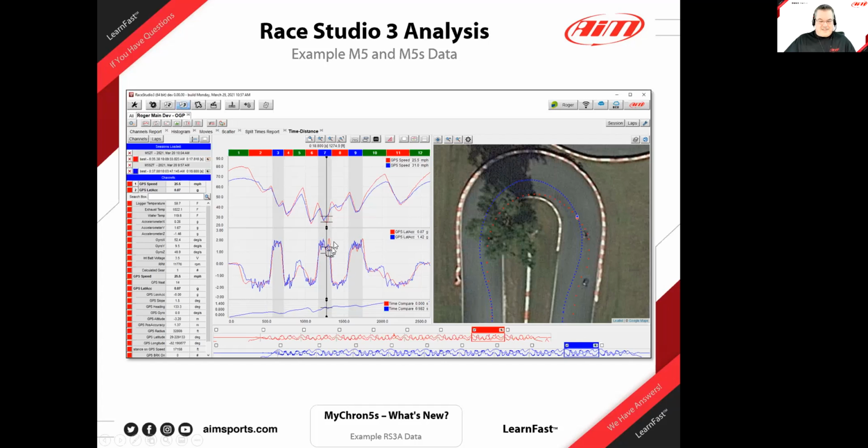And kind of an interesting point right here, GPS lateral G's of this corner is going this direction. And you can see that the blue dot and the red dot are pretty close here. The red came in and got to the apex pretty early in the corner and is allowing it to open up and go right past where the blue one is, maybe tightening it up a little bit. But you can see the red one went kind of straight for a little bit here, and then he tightens it up again. And you can see, boy, the red one pretty strongly releases the G's and had to add a bunch, right ahead of where the cursor is. So right about in here, had to turn again pretty sharp.